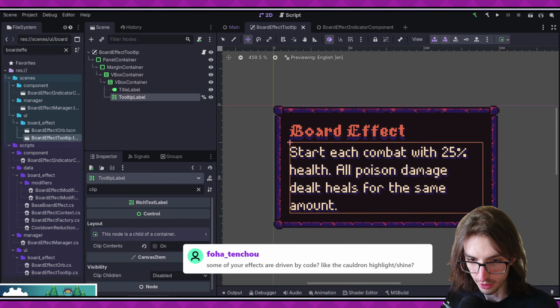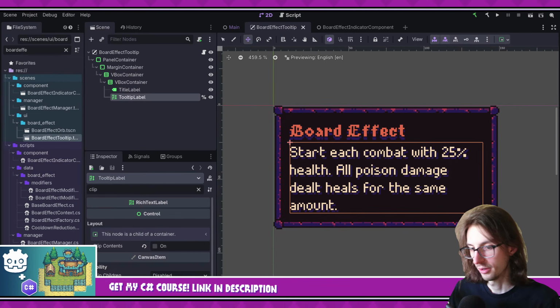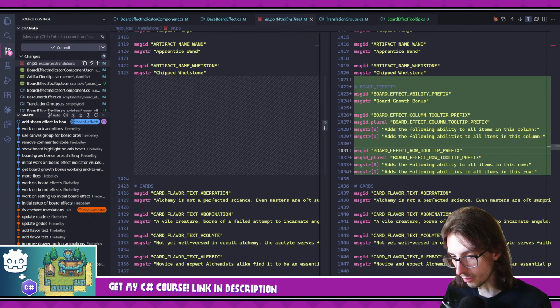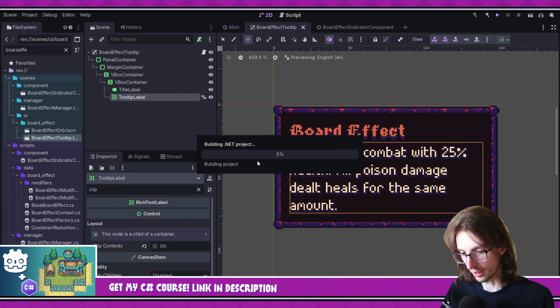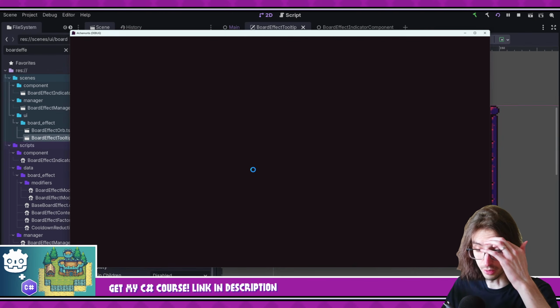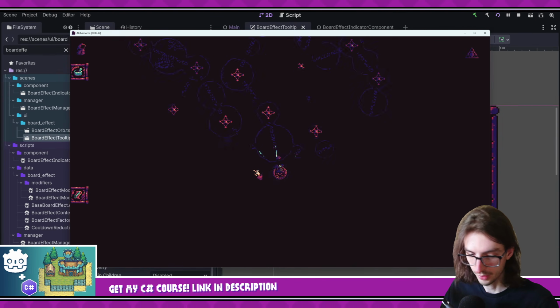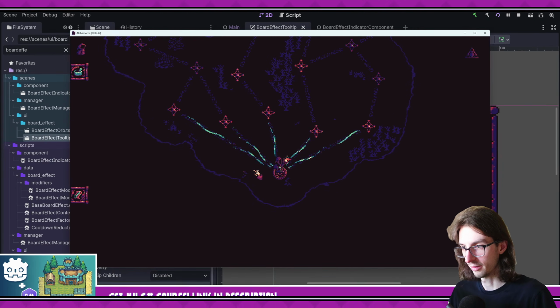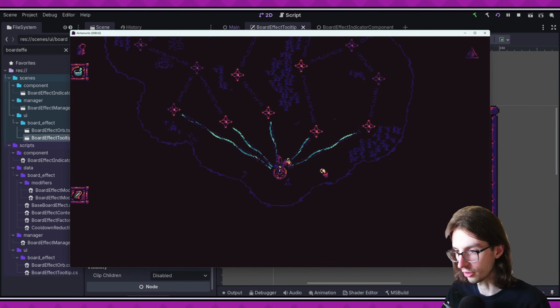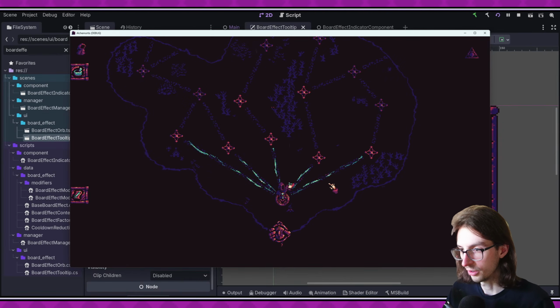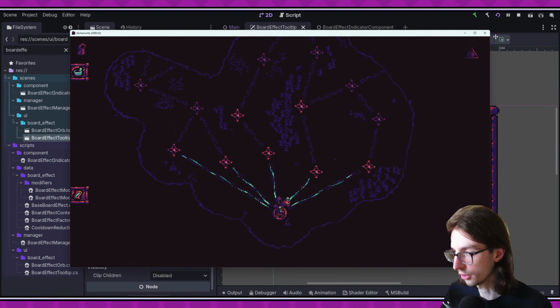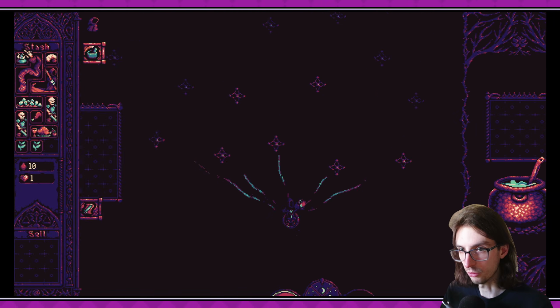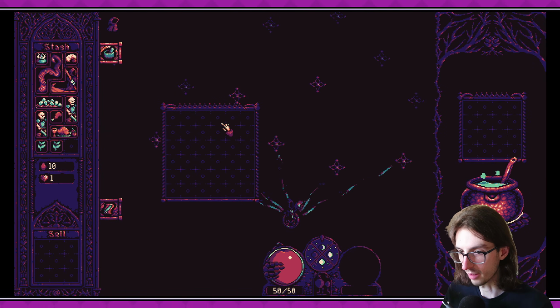Some of your effects are driven by code like the Cauldron Highlight Shine. Yes. So I mentioned this earlier on the stream, but it's worth mentioning again because people are hopping in and out. I have a couple of rules as it applies to the art direction. It sounds pretentious to say art direction rules, because I'm not really doing art direction. One of those rules is I'm not allowed to use frame by frame animations.